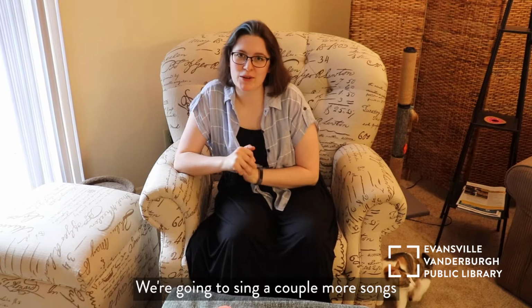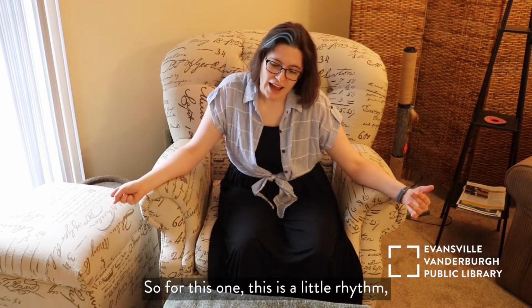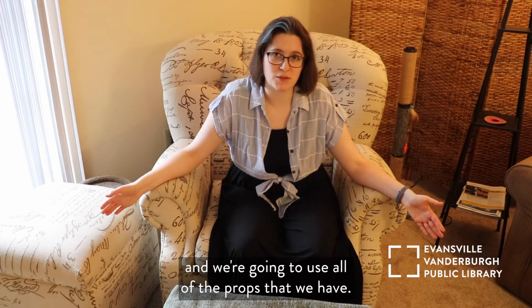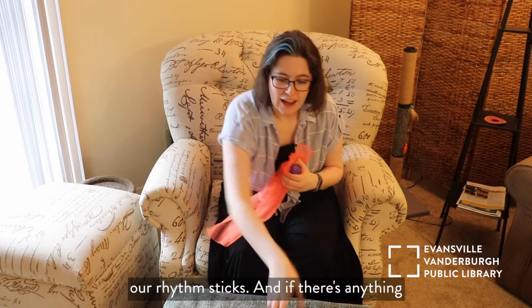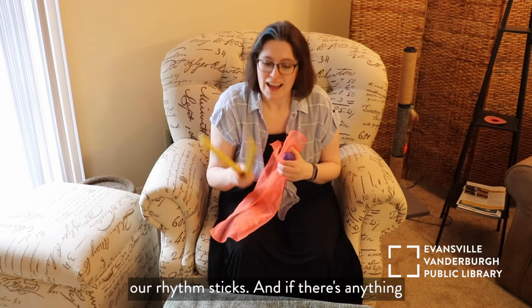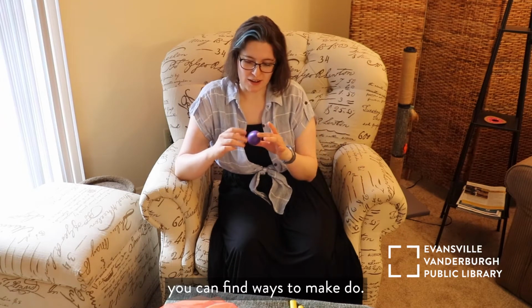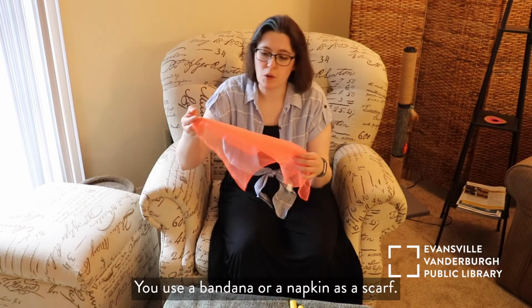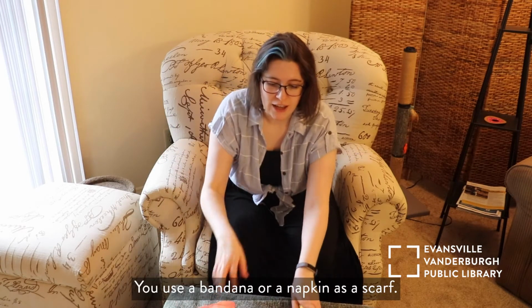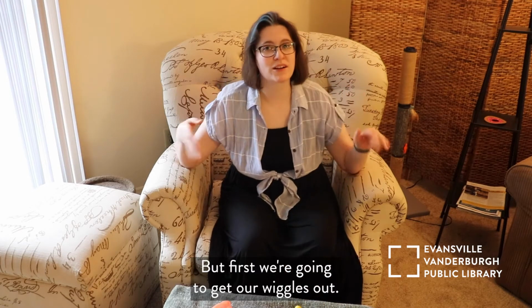We are going to sing a couple more songs, and then we're going to read our story. So for this one, this is a little rhythm, and we're gonna use all of the props that we have. We're gonna use our shaky eggs and scarf and our rhythm sticks. And if there's anything that you don't have at home, you can find ways to make do. You could use a jar of sprinkles for a shaky egg. You could use a bandana or a napkin as a scarf. You can use just regular sticks as your rhythm sticks. But first, we're gonna get our wiggles out.